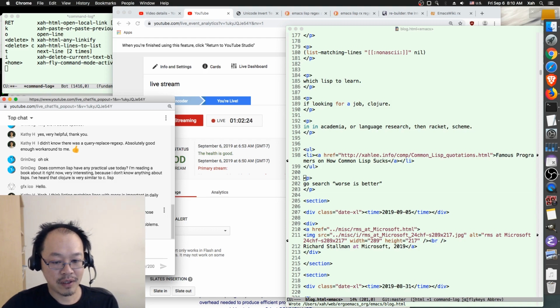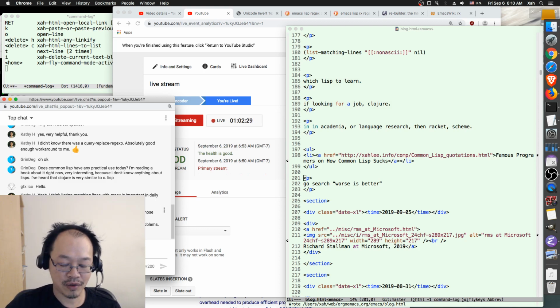What do you mean they do not belong to any branches? Because if you have an org file, everything is under a tree. Yeah, unless the config headers. So Kathy says, I think searching with regex can solve the management problems. Visualization is difficult if you have thousands of text files.